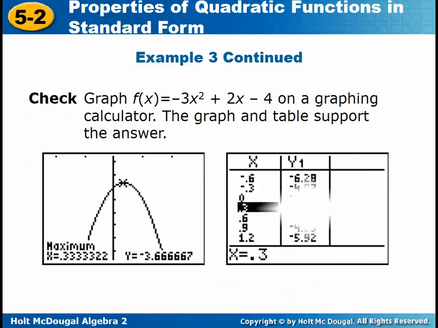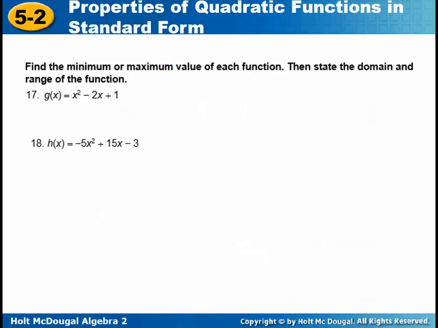You can graph this to make sure that what you found matches. We found that our maximum would be right about here, and that it would be negative 11/3, which is the same as negative 3.66666, or negative 3.67. We can find that from our technology, either our graphing calculator or a sketchpad. And then you need to do this to finish up this assignment.